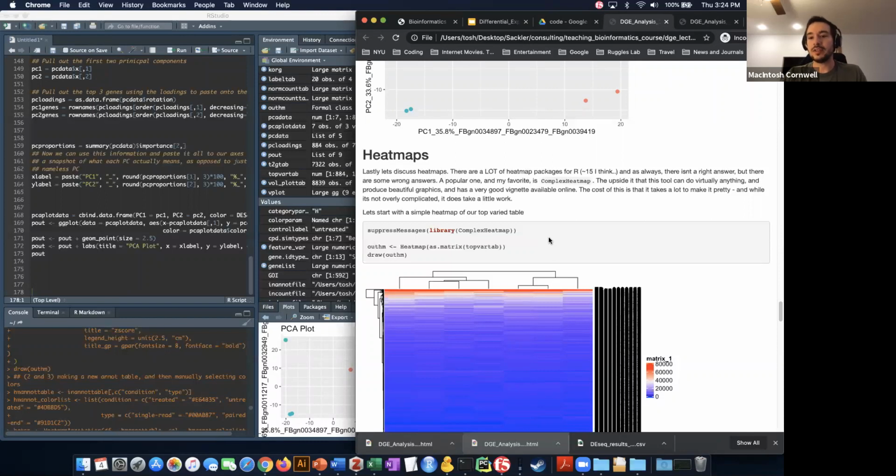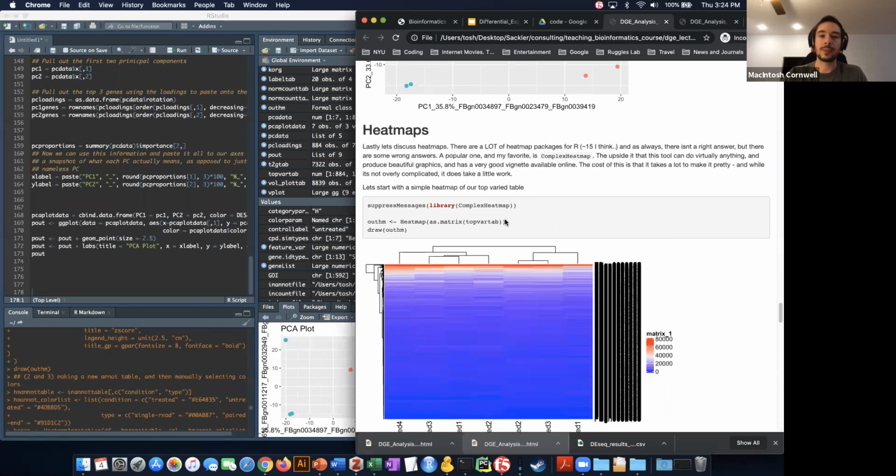Now, the cost of having this complexity is that it does take a little more coding and a little more reading to actually be able to use it. You'll see that it's actually not that much in the end, but whatever coding it is, it's well worth it to create a nice figure that helps demonstrate your data and is of publishable quality. So let's dive right in.